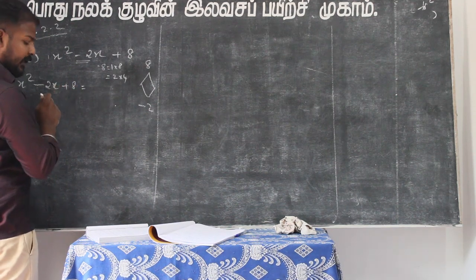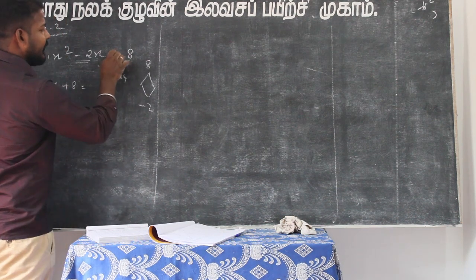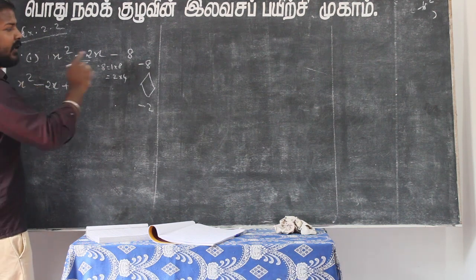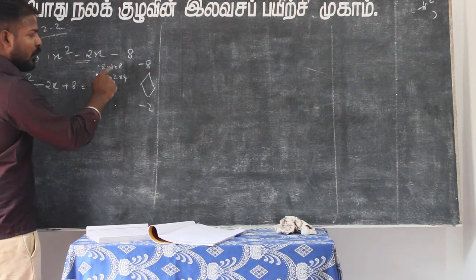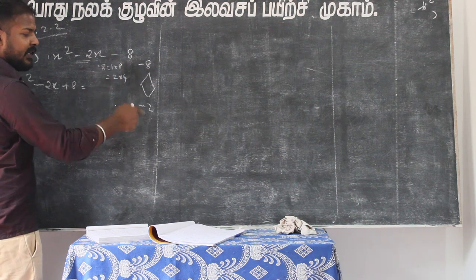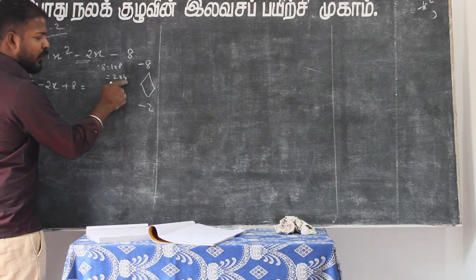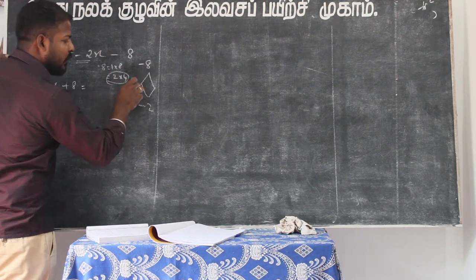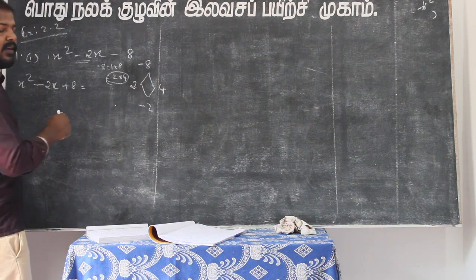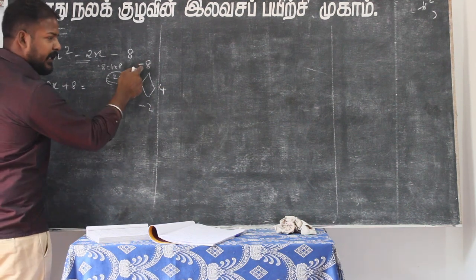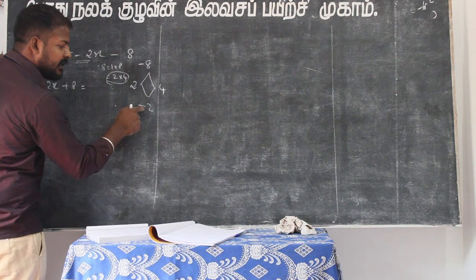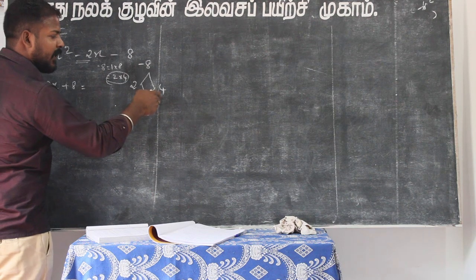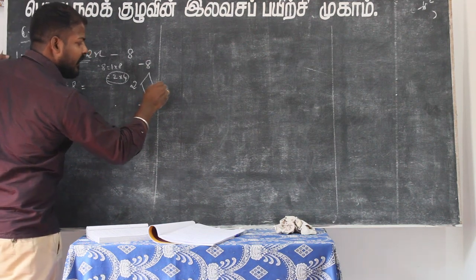Sorry, here the product is minus 8. Since the product is negative, we want to find the difference. 1 and 8 have a difference of 7. Here we need 2. 2 and 4 have a difference of 2, which equals 2, so we choose 2 and 4. Which sign should we give? The sum is negative, so give the negative sign to the bigger number. Here the bigger number is 4, so we give minus 4.